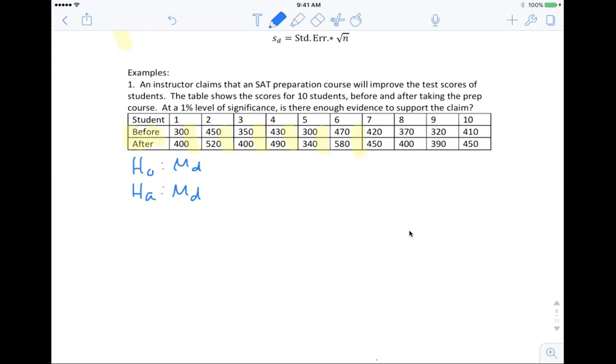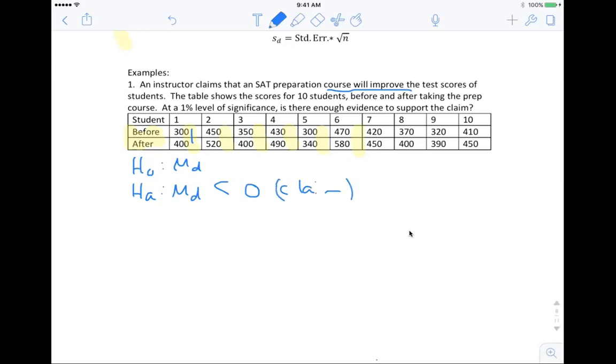So here, the claim is that the course will improve scores. So if we subtract 300 minus 400, we get a negative value, right? 300 minus 400 would be a negative 100. Here, a negative value shows improvement, though, because of the way we're subtracting before minus after. So actually, the claim here is that the mean of the differences is less than 0.